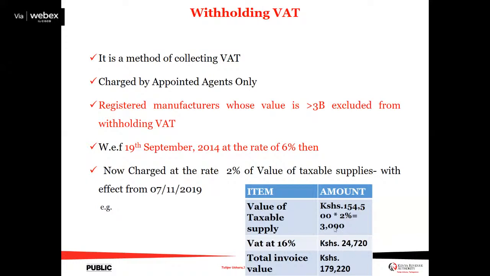the system also gives me an option to deduct this 2% that I've already paid. So there will be an option when you're filing a return for you to include all the withholding VAT that was charged, so that at the end of the month, you will pay the 24,000 minus the 3,090, because withholding VAT will be treated as if you've paid VAT in advance. I hope that clarifies the issue around withholding VAT, and it's quite clear to our dear listeners today.